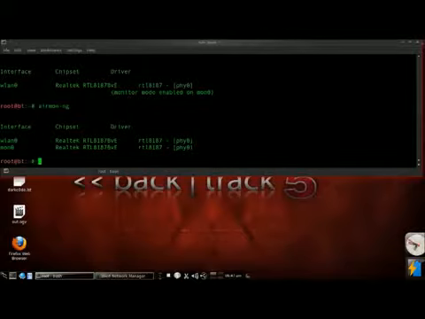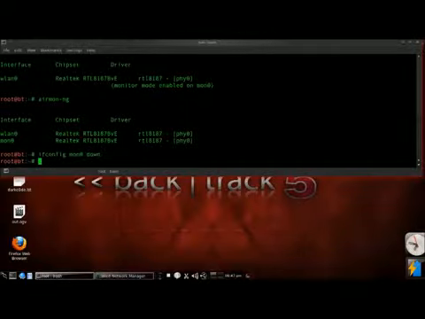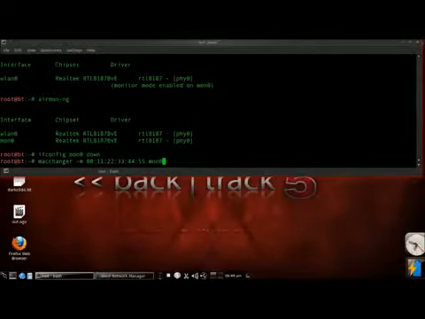We're going to do ifconfig mon0, or whatever your interface is, and then down. Think of it as just temporarily bringing it down. Then macchanger, space, dash m, space, and then whatever you want your MAC address to be. I'm just going to go 0s through 5s. It needs to be a set of 6 total, so 0 through 5, that's 6. And then you need to specify your interface.